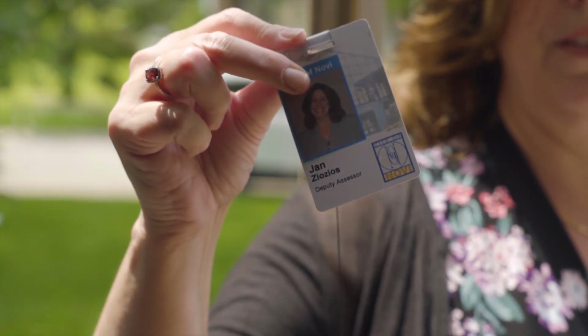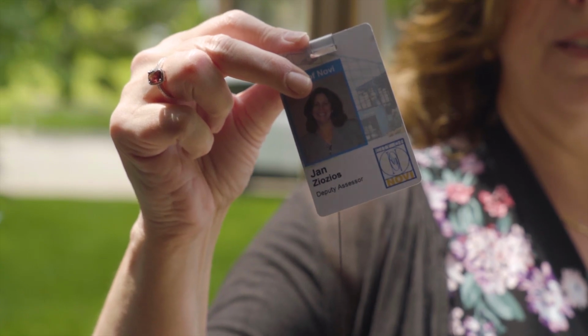At the City of Novi, your family's safety and the safety of our staff is of paramount importance. Also, please understand it is your right not to let our staff into your property, and rest assured that that decision is not held against you. Typically, when that happens, we'll just ask you about your property at your door or by telephone. So please don't feel obligated that anything is wrong with wanting to maintain your privacy.